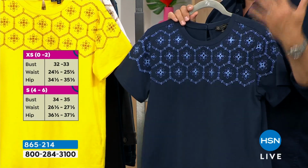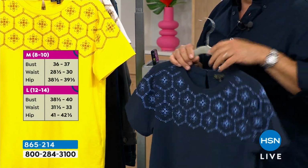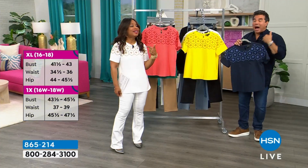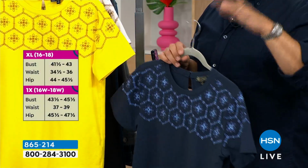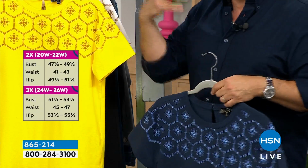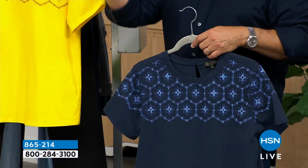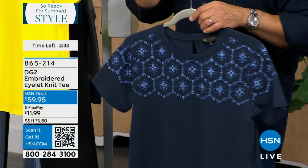And guess what happens when you wear your t-shirts and you have a little margarita or a little wine, a little barbecue? That white t-shirt is not so cute. I will spill no matter what. I could put a bib on me and I'll drop things and spill things. And if I don't, my cat will knock it over. Like, that's my life, right? I am the king of spills.